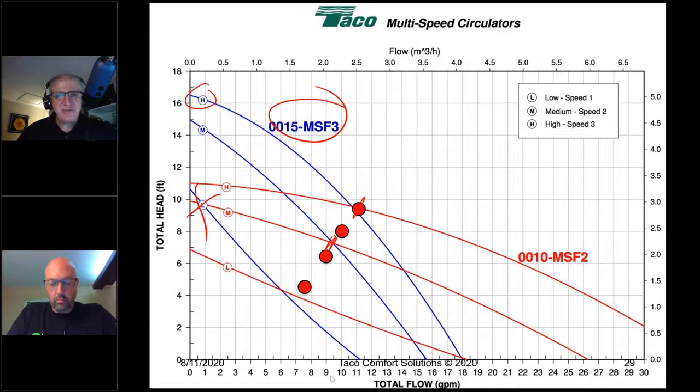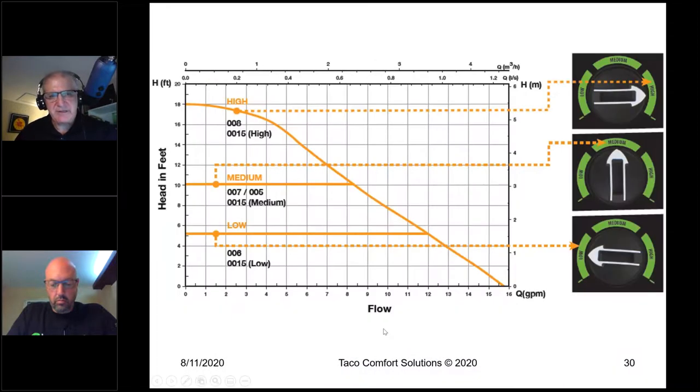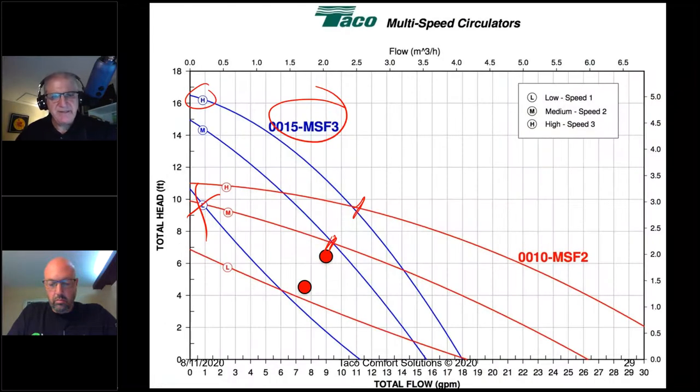So what we have in terms of flow, if I select medium speed as opposed to low, I'm going to be pumping at a rate of about 10 gallons per minute, right about here. If I go to high speed, I'm going to be pumping at a rate of about 11 gallons per minute.